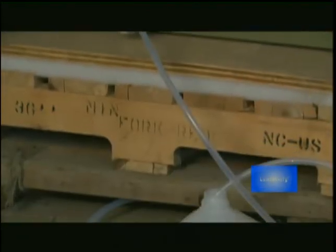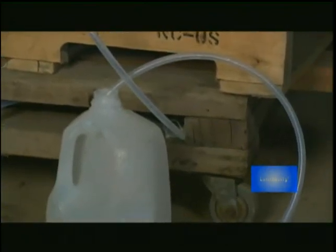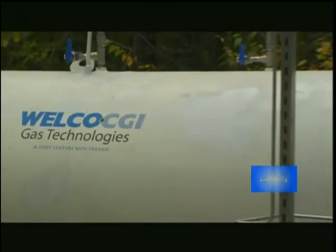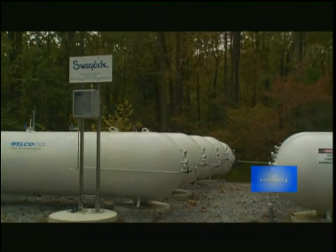It gives off free electrons in the form of electricity, and it gives off heat. The heat is used to heat my garage. The water recovered is used to go back into the electrolyzer to make more hydrogen for the following year, and the electricity is used in the home. So I'm able to store three and a half months worth of energy in those ten 1,000-gallon tanks, which only hold the equivalent BTUs of one SUV or 56 gallons of propane equivalent.